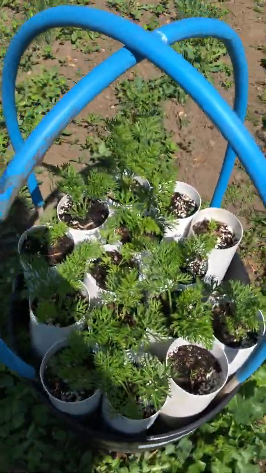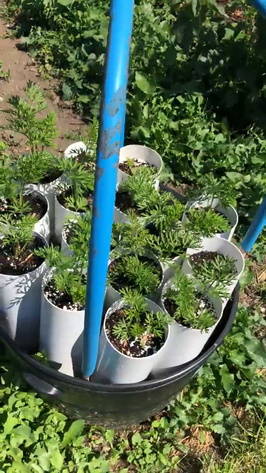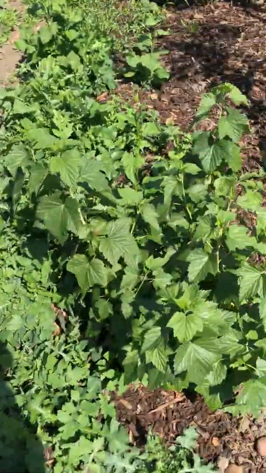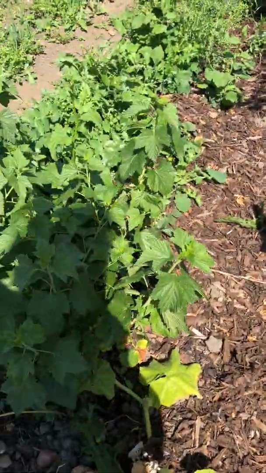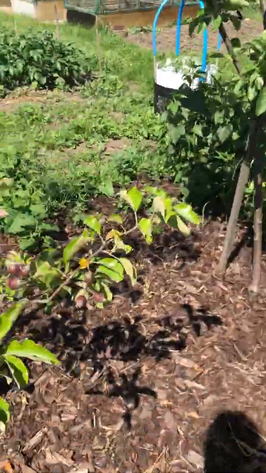So this is Chris's little experiment. He's growing one carrot per tube to get the perfect carrot. So he's got another one there as well. And then we've got currants. I think they're red currant. I can't remember. So there's one bush there and there's another bush there.